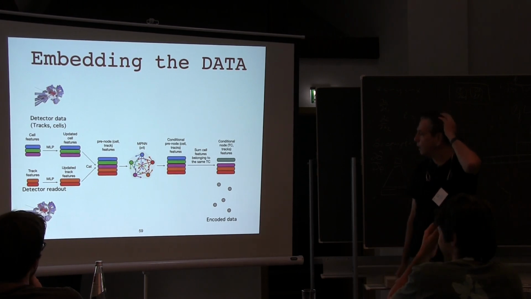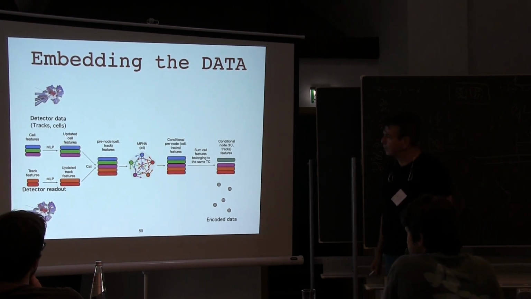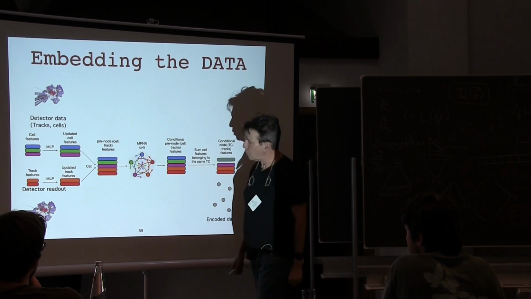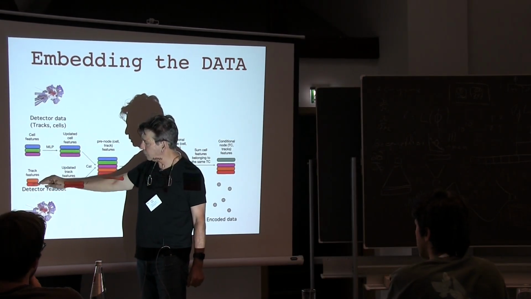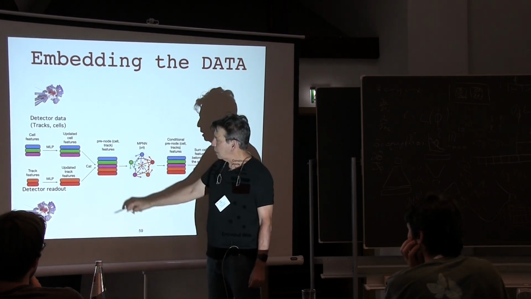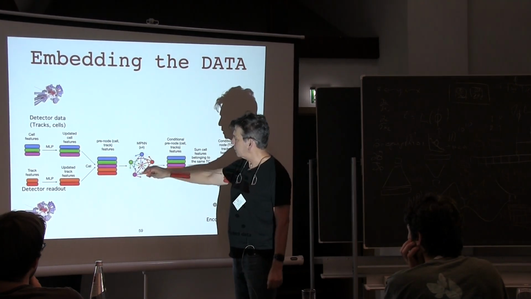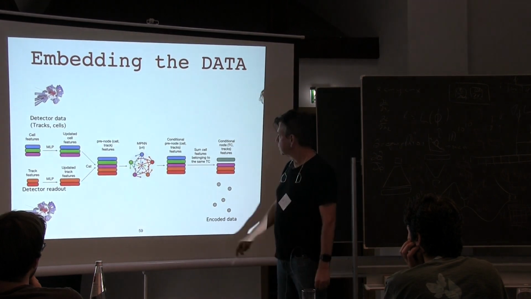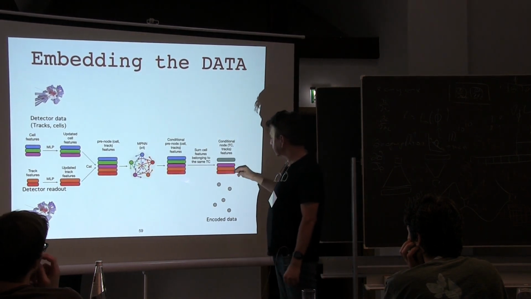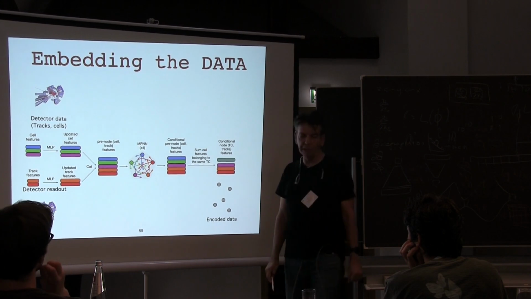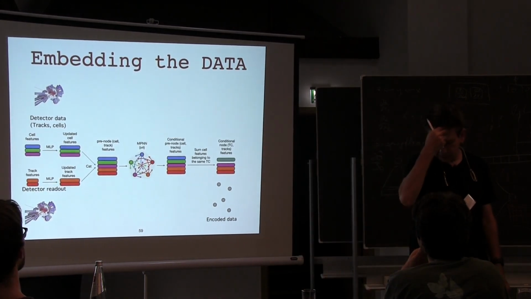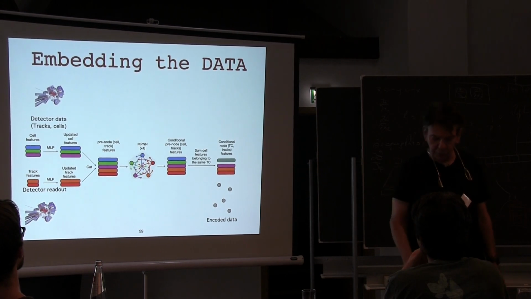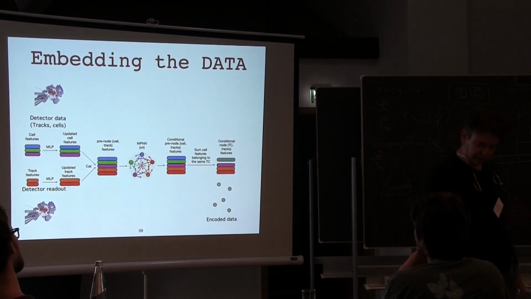So first we have the embedding. That's exactly what I showed you. I start with the cell features. Same thing I showed, tracks. I do the embedding, the mixer, and then I collect the topoclusters, and I get the embedded representation of the topoclusters and tracks going into my deep learning architecture.